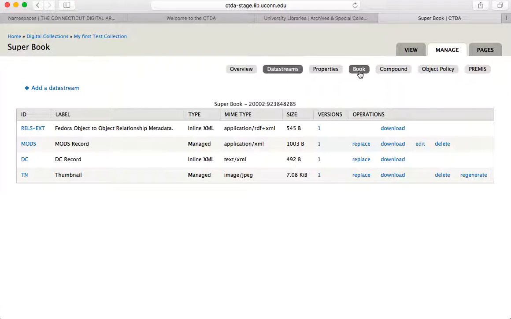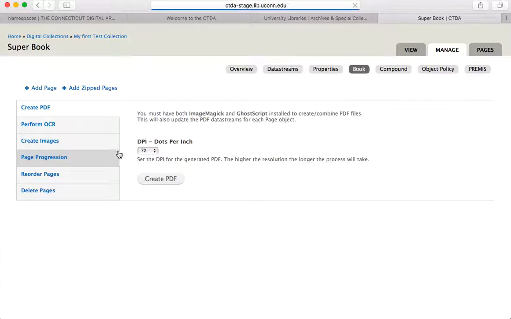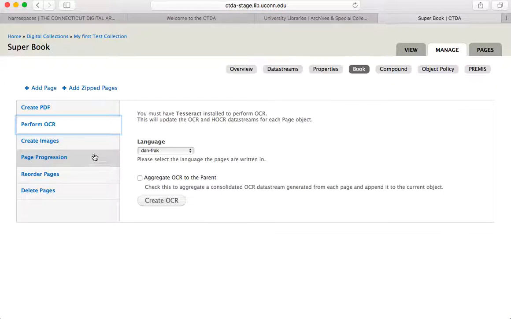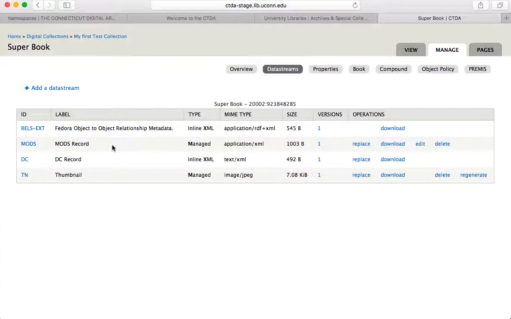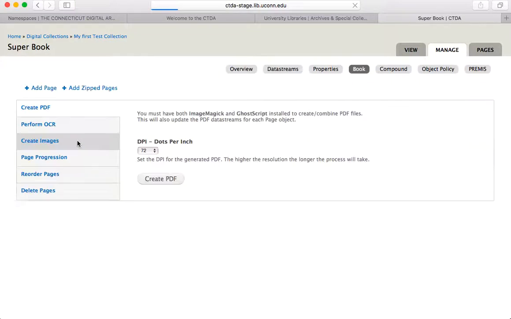However, if I click on book and I do perform OCR, I can aggregate OCR to the parent. What that means is it brings it up into this information package for this object as well. Maybe overkill, but not really.